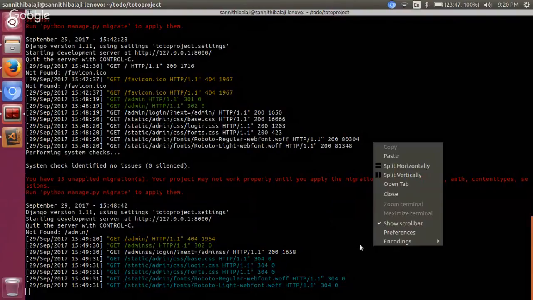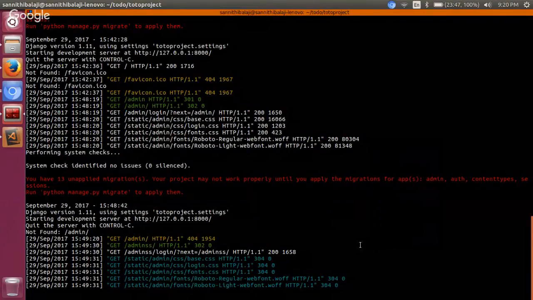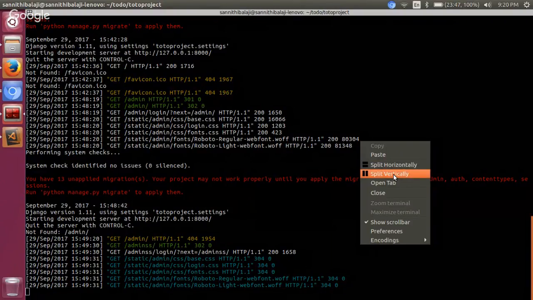So if you want to move one app from one project to another, you can move this folder and run the migrations, and the app would be migrated. That's how it is designed.